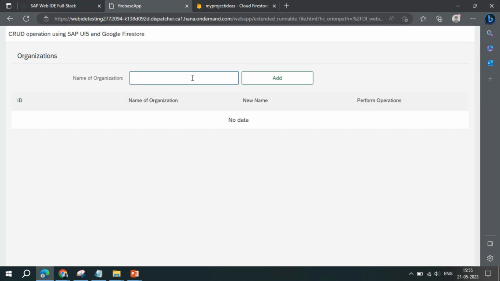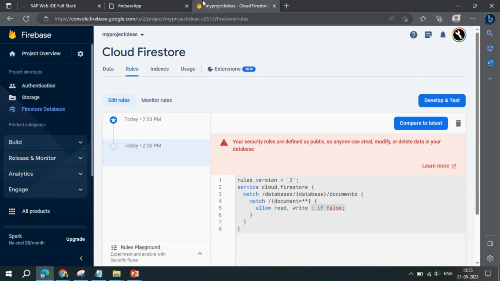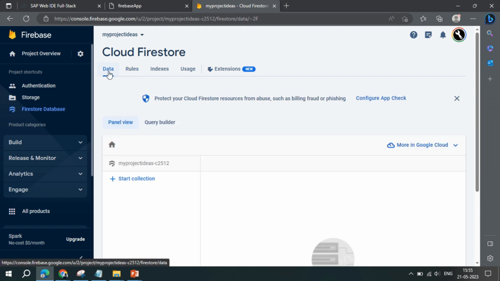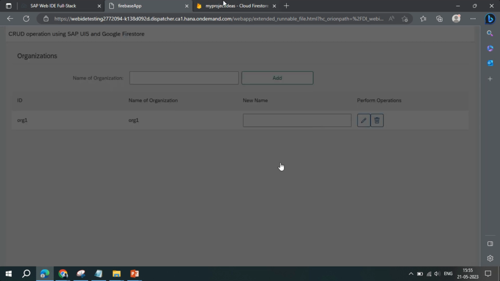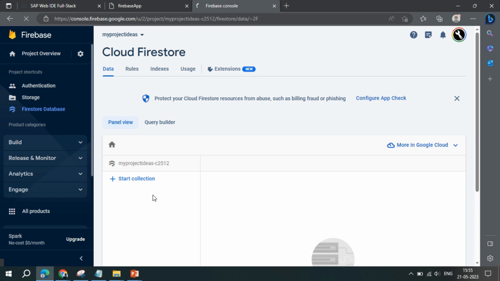And if I come to this particular view, and if I try to add org1, let's go to the backend also. No collection is there. So you try to click add. It is added successfully. In the backend, I have to refresh once.